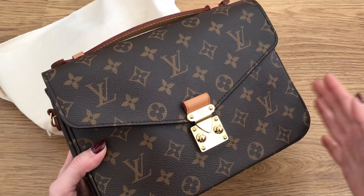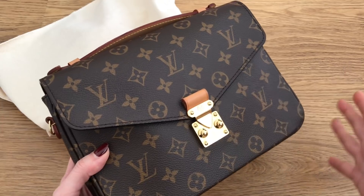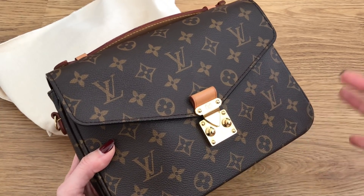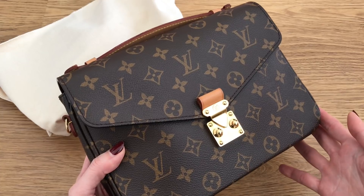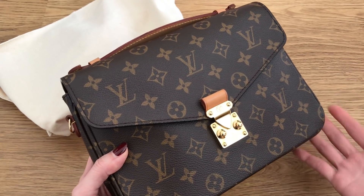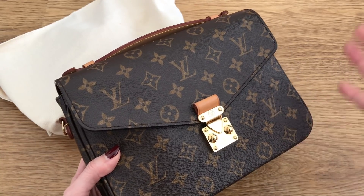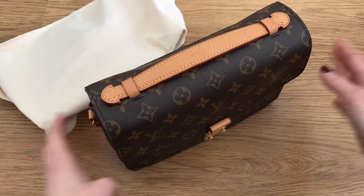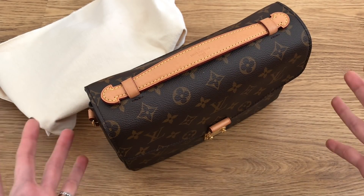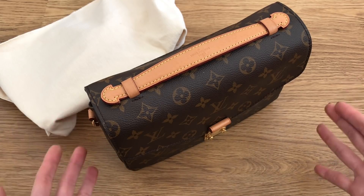I found some photos on Foxy LV's Instagram. If you don't know Foxy LV, she's really hooked up in the Louis Vuitton community and somehow gets all this intel before anyone else. She usually posts new hot bags that are coming out before they're actually released. Since I saw some photos on her Instagram, I wanted to share all the details that I have, and really look at the size of this micro version, because there's this big question looming: whether or not our phones will fit in this little micro Pochette Métisse.